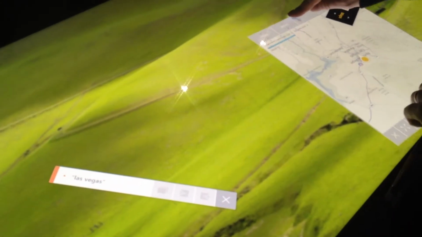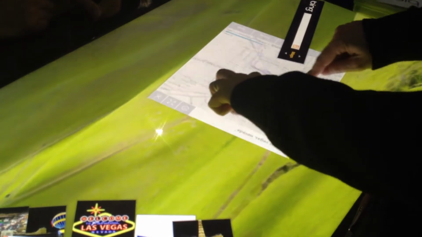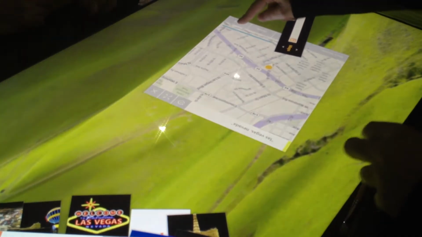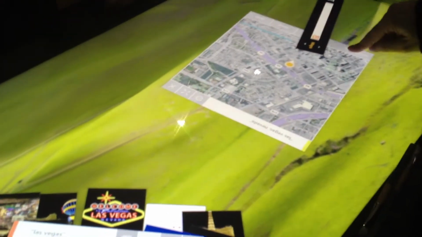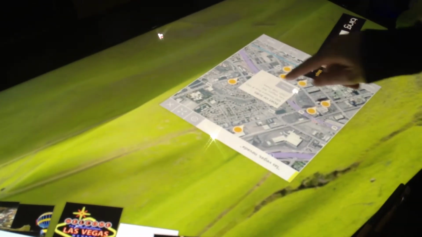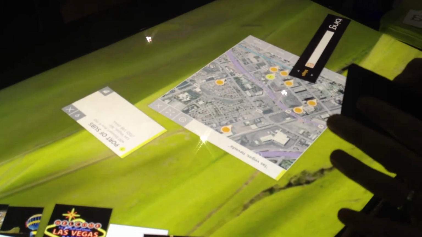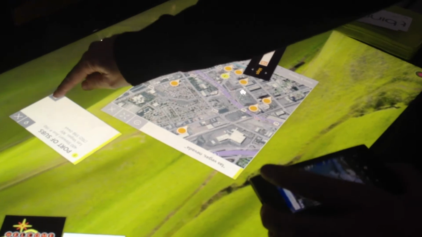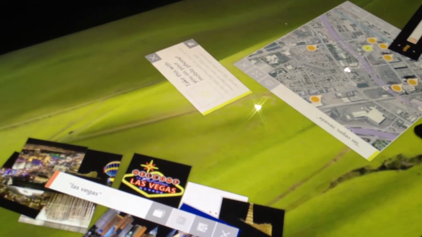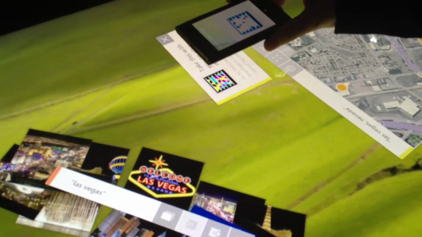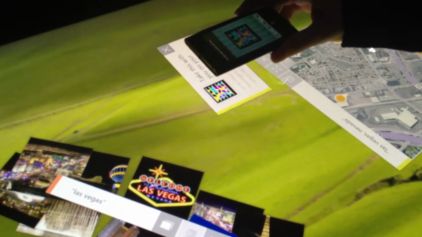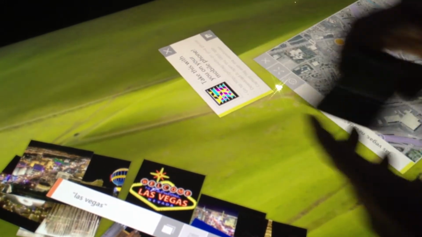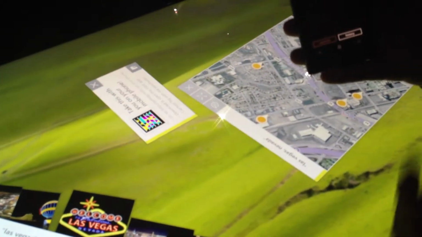This comes out with a map of Las Vegas, so I can do all the normal things that you might expect. I can zoom in, I can switch it into aerial mode, I can say show me places that are nearby, food and dining, click on one of these, so I'd like some more information, and that more information comes up, and then over here on my phone, if I want to take that information away with me, I can just scan this Microsoft tag, it recognizes the tag, click on the tag, and then it allows me to save this into my phone.